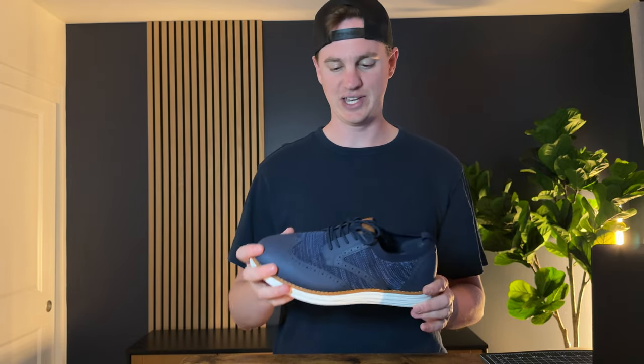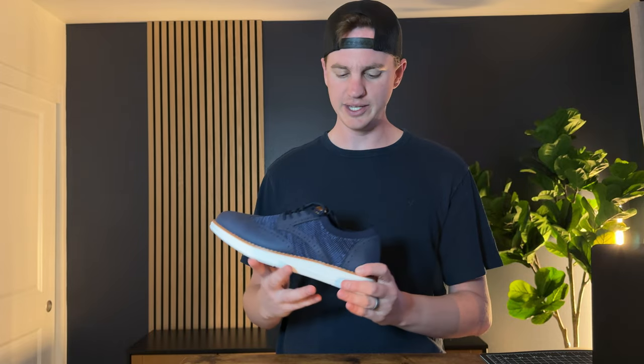I needed a pair of shoes that were a lot more classy for work instead of my old rundown sneakers I've been wearing in the dog park every day. So I decided to go with these. They are obviously brand new and I have worn them a couple times and already love them.